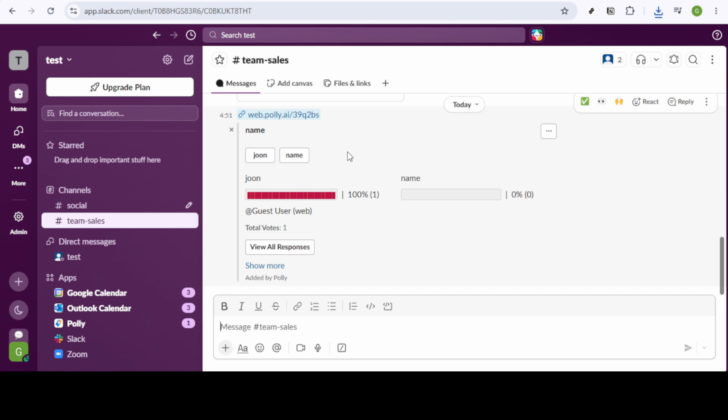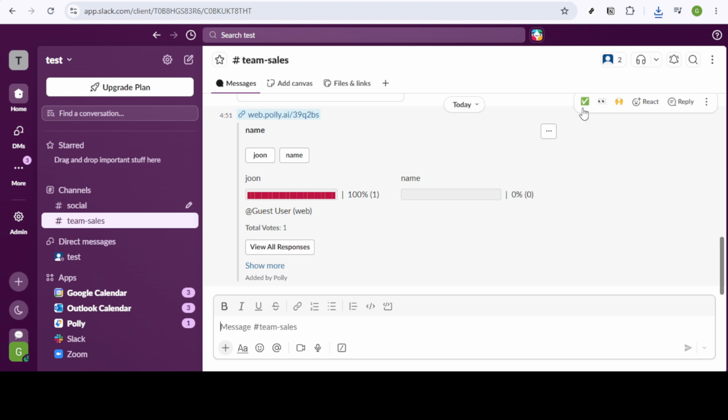First, the process begins with, of course, a visit to your Slack application, so go ahead and open it up. Once you've got Slack open, you'll need to navigate to the channel or direct message where you want the conversation to happen. This could be a group channel relevant to your team or perhaps a private conversation with a particular colleague.